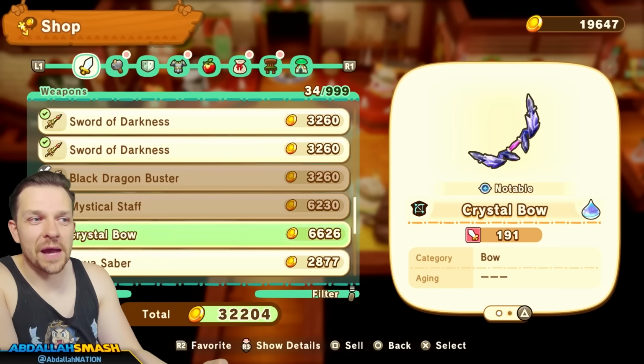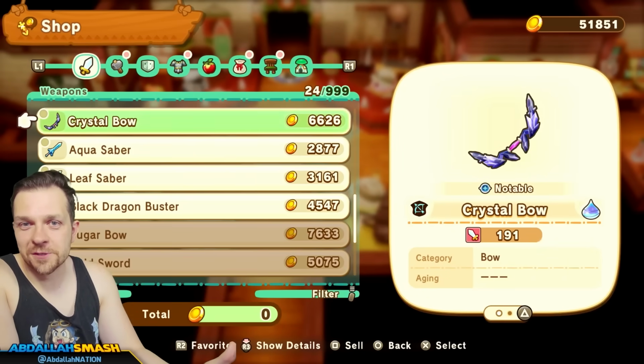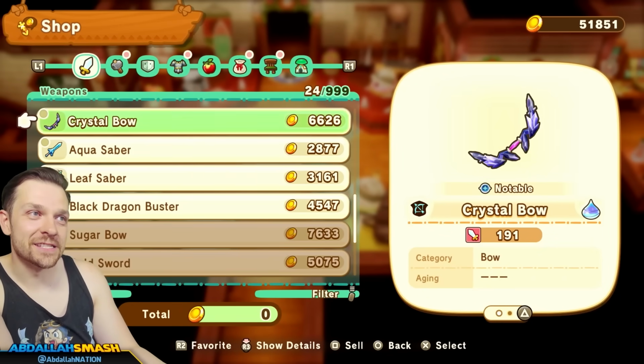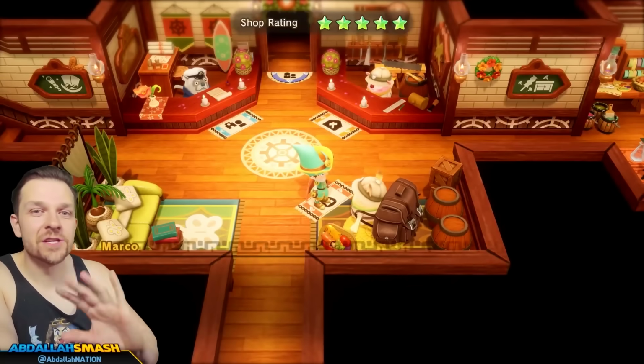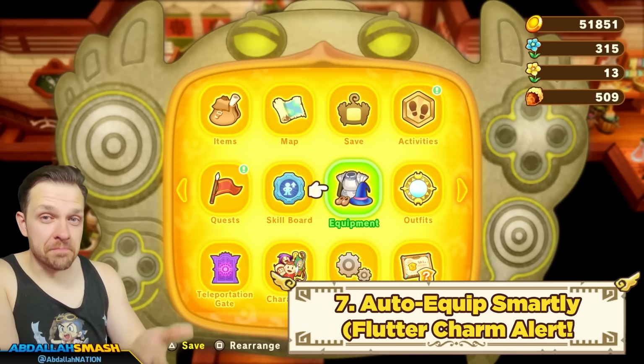This is going to be your best way to make money. And in a couple seconds, I was literally able to make over 30,000 Dosh in the game. So sell all your stuff. You don't need them. Tip number 7 is auto equip smartly.